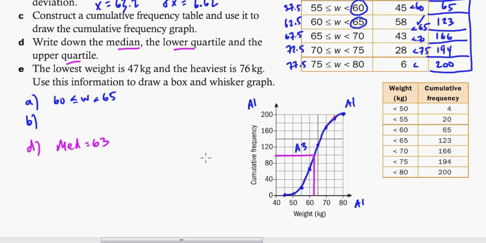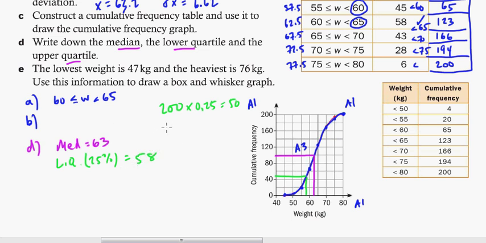Now let's look at the lower quartile. The lower quartile is the 25th percentile. In this case, there are 200 total kids, so 200 times 0.25 is going to be 50. So again, we'll look here. We've got 40, 60. 50 is going to be right here, so I have to go over like this, and then I have to go down. Again, that's 55. I would say roughly about 58.